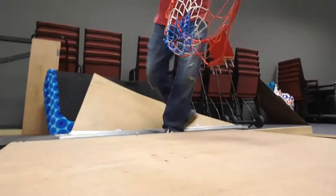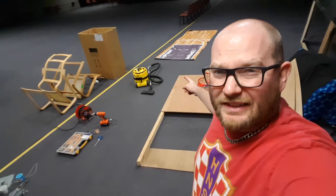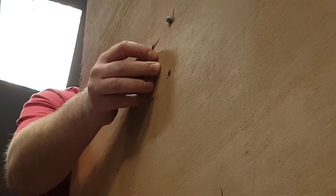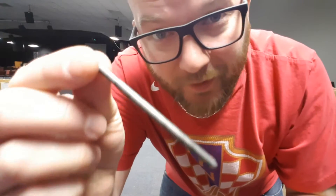If you've been watching me for a while, you know what's going on — we're rebuilding the basketball game. Here are the bits and pieces for the basketball game that I built last year. I took this to faith camp and it got damaged. So I've ordered a new banner and I'll rebuild it. The success of this design succeeds or fails on simplicity. These pin hinges hold the whole thing together, and if I can't make this thing easy to set up and pack down, I shouldn't have made it in the first place.